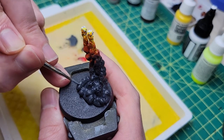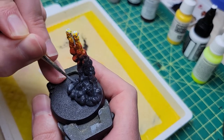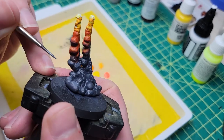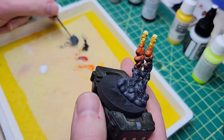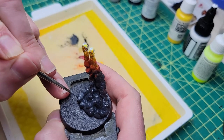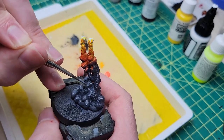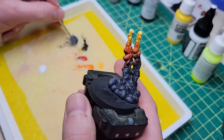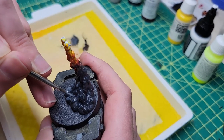Now, when we're detailing the actual smoke itself, we can go back to our comfortable techniques of highlighting the raised areas and leaving the lowered areas as dark as they can be, because smoke, as it turns out, isn't actually a light source itself. It is something that reflects light. But the trick is, some of it is internal. So we do want a very light dusting of red towards those areas with the flame, especially in those lowered parts. But that will quickly get subsumed by the brown and the black towards the more surface.